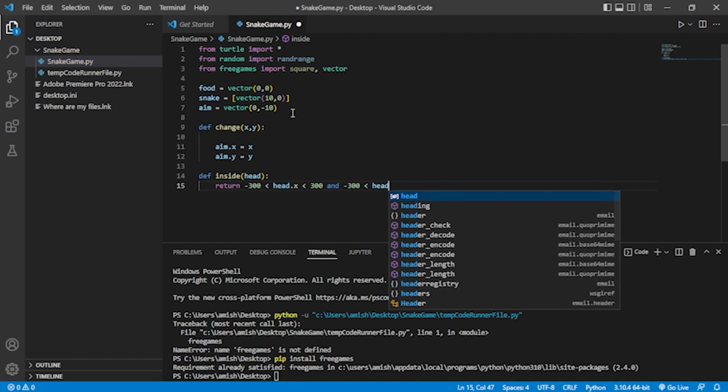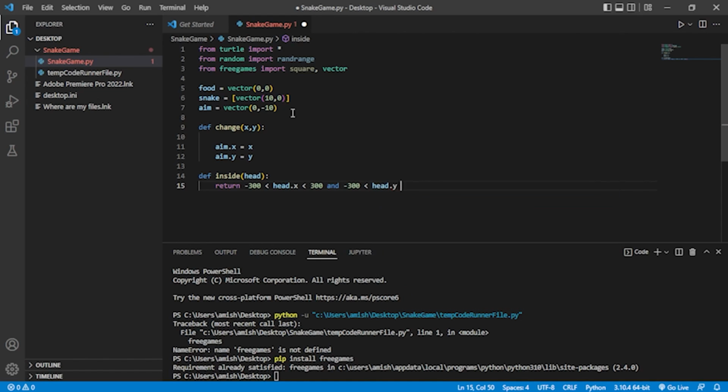So head dot y should be within 300, right? I assume that you already have an idea of what AND operators do. If this condition and this condition both are satisfied, then AND will give true for this whole expression.